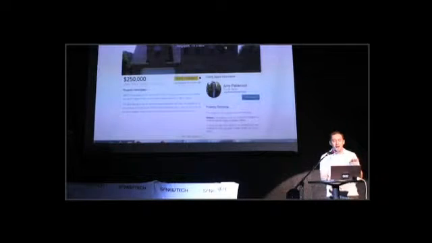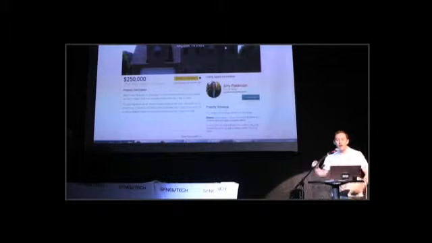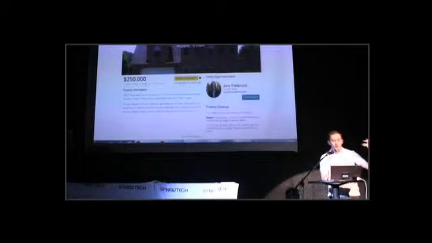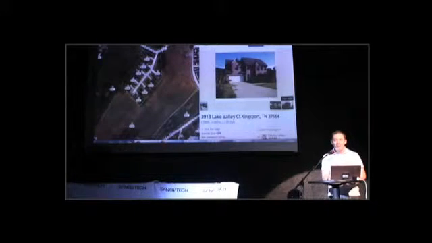We can actually create a more real-time, accurate property listing than Zillow and Trulia have. For example, this is a real property that came into Reesio a couple weeks ago. And as you can see, it's active contingent. It's no longer accepting offers, and it's 3,314 square feet, $250,000, all that kind of stuff. Exact same property on Zillow, not for sale.